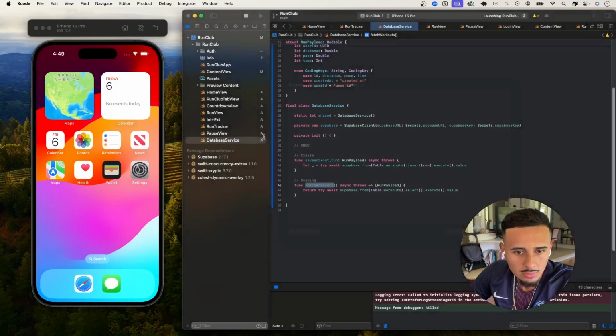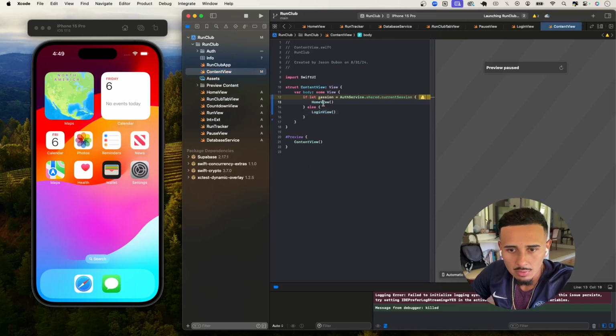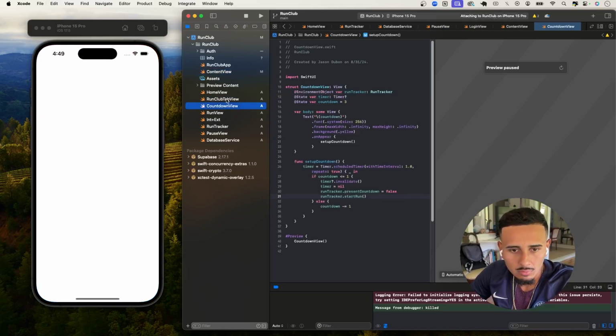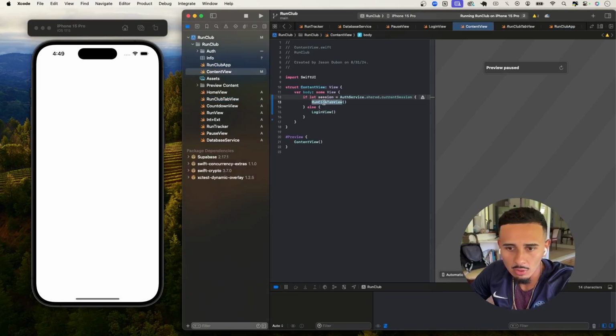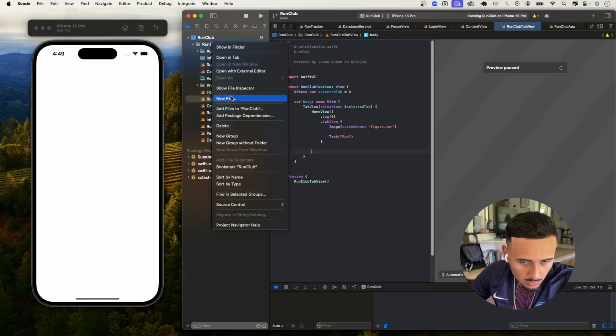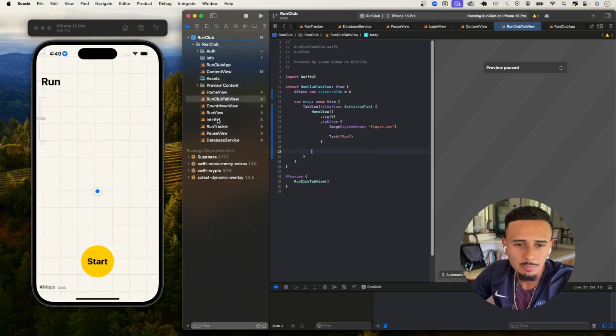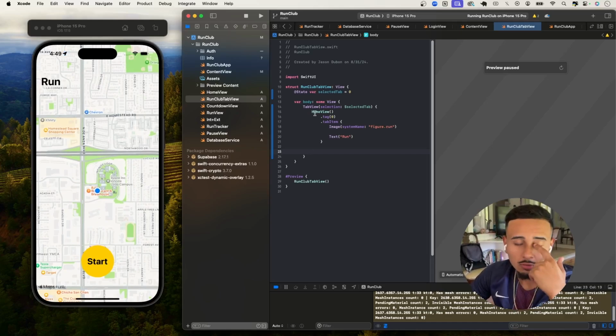Oh, it already exists. So we don't need to create a Run Club tab view. We can go here and change this to Run Club tab view. There we go. That's why I was thinking we needed to create one, because here we only reference the home view, but now we have the Run Club view. So what we'll need is our second tab. We're only going to have two tabs in this application. And this is not showing the tabs because we didn't change it until after we ran the app.